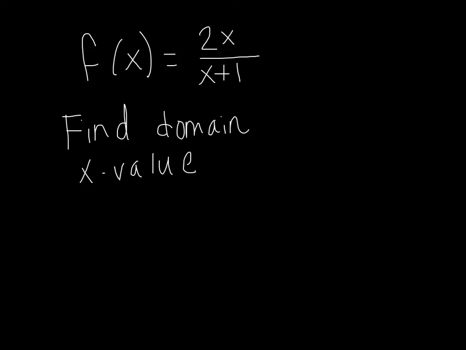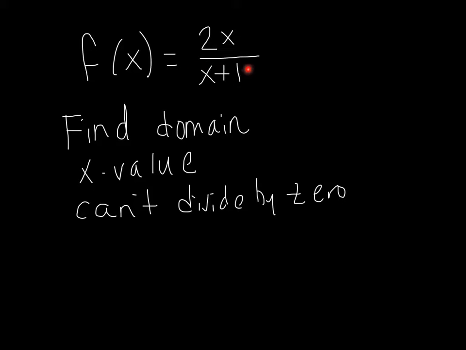And on a rational function, the concept that we're going to be using is that we can't divide by 0. Division by 0 is undefined. So I cannot have a 0 underneath this fraction. Anytime I had 0, it would make the whole thing undefined. So that's the only value for x that we can't have. So we take a look at this right here, and we say that whole value cannot be 0.